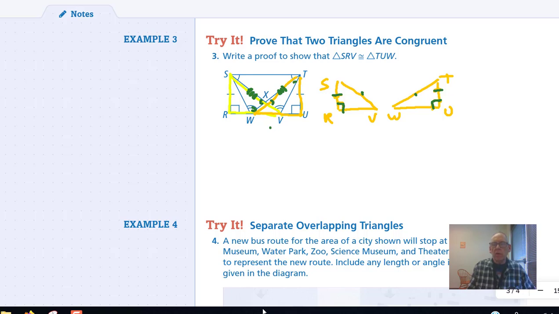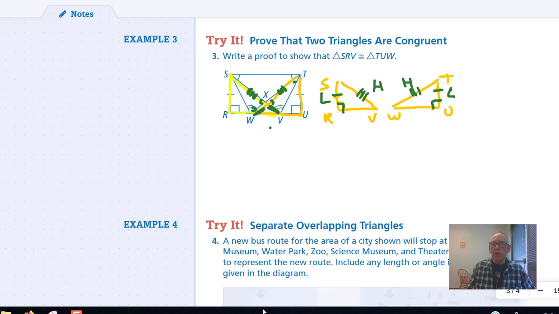And then their corresponding parts are going to give me this piece congruent to this piece. So this 3 marked one, along with the one we just talked about, is equal to the other 3 marked one, plus the one that it's congruent to. So that lets us say that TW is congruent to SV. So TW is congruent to SV. Now we have a hypotenuse and we have a leg.